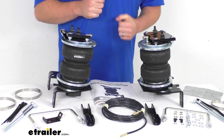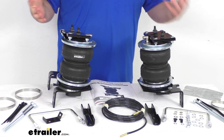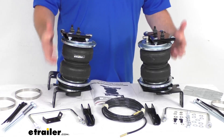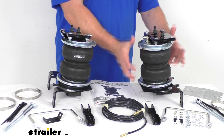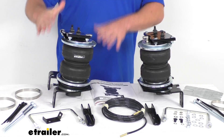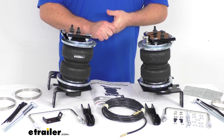It's going to help to improve your steering and braking performance and keep your tires from wearing unevenly. They will adjust side to side independently, so if you've got a really heavy toolbox or something on one side of your truck, you can add more air to that bag to give you the support you need on that side, and the other bag will allow you to have a softer engagement if you need it.